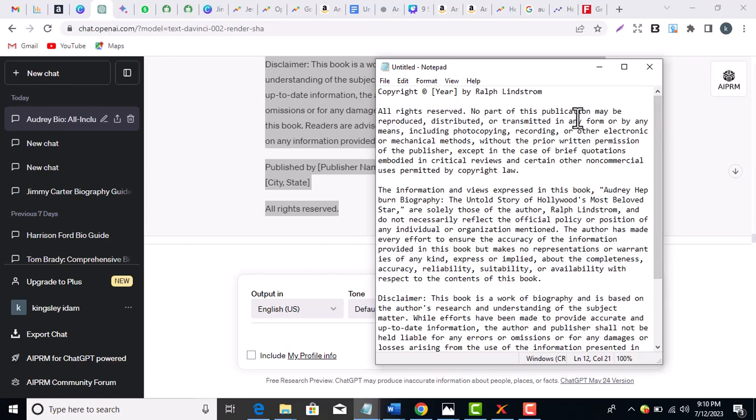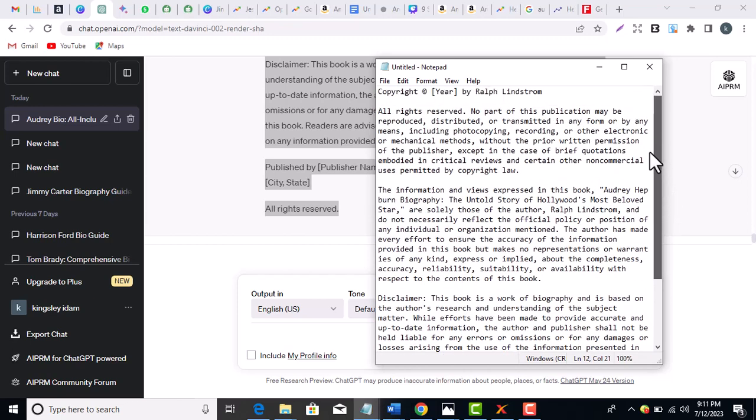No part of this publication may be reproduced, distributed, or transmitted in any form or by any means, including photocopying, recording, or other electronic or mechanical method, without the prior written permission of the publisher, except in the case of brief quotation embodied in critical reviews and certain other commercial uses permitted by copyright law.